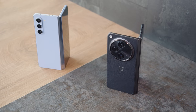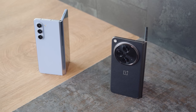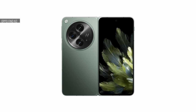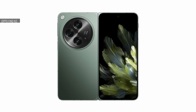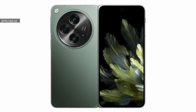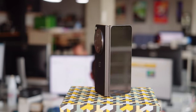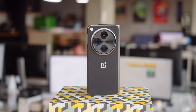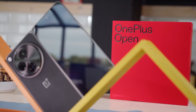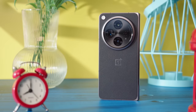The OnePlus Open needs to bring a lot to stand up to the likes of the Galaxy Z Fold 5, Samsung's most advanced smartphone, but it seems to be up to the challenge. Although it's OnePlus's first foldable, the OnePlus Open's design is surprisingly refined. It actually borrows a lot from Oppo's Find N series — in fact, the new Oppo Find N3 is the same device, but for the Chinese and Asian markets. The OnePlus Open features two superb OLED screens, a flagship chipset, and three cameras on the back bearing the Hasselblad logo. OnePlus markets the Open as a premium camera phone, and its triple camera setup looks quite promising and versatile.